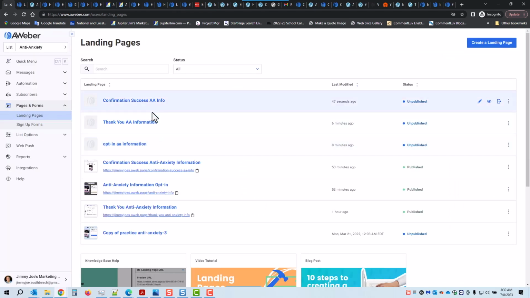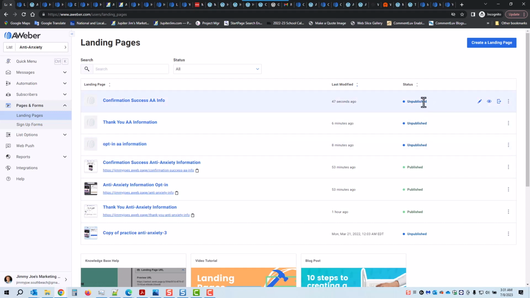Now, right now, you can see these pages have little icons there. These don't have any icons. That's another way to remind you that there's no URL attached to these landing pages. What am I talking about? Okay, if you look here, those are the URLs. Those are the web addresses that point to these pages. They don't have any web addresses.